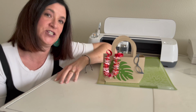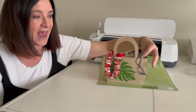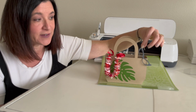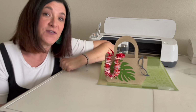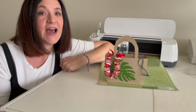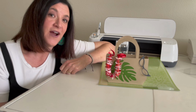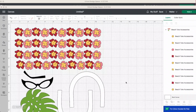This is an adorable little beach tote. It's a dimensional little purse gift box, and it has a little paper lei and also has removable little sunglasses that slide on and off. So super fun for a friend who's headed to Hawaii, or a retirement gift, even just a regular birthday gift. So let's jump into the software and I'll show you how to get this all set up for cutting so we can make this adorable project.